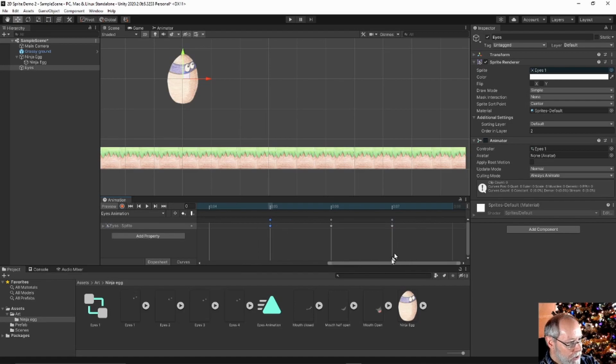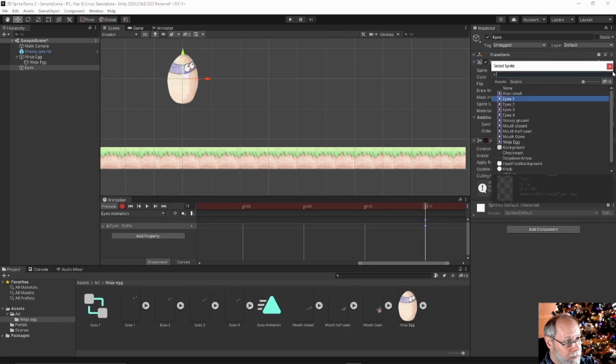So what we're going to do now is add a new keyframe. And I want to drag this out a little bit because I don't want it to immediately start going back. And I'm going to hit the record button here, and I'm going to select this frame. It's currently eyes 1. I don't want that to be eyes 1.